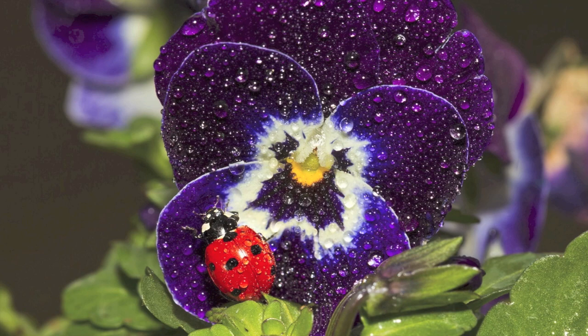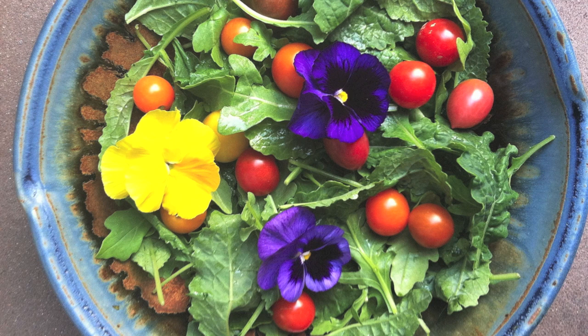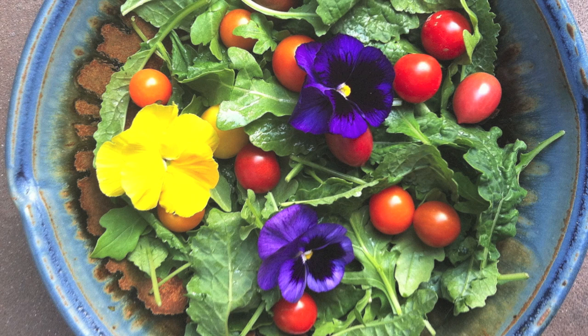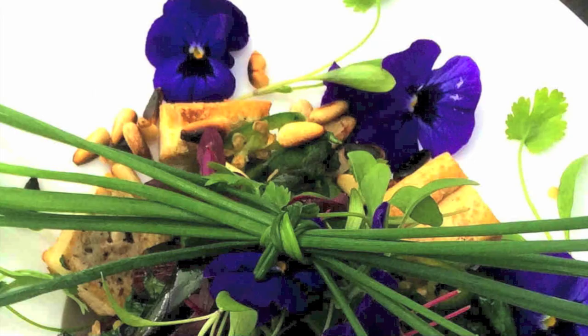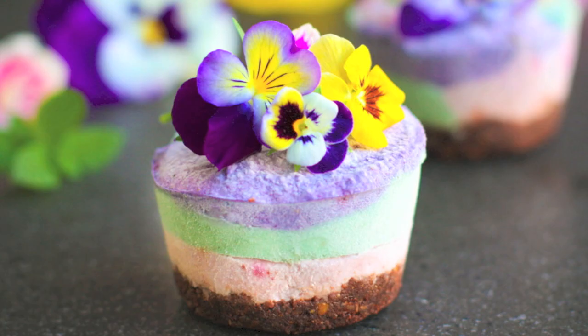They can also be really effective steeped in boiling water and drunk as a tea. They are an acquired taste when eaten because, even though they're slightly sweet, they tend to have a wintry, grassy aftertaste. Simply mix the flower heads in with salads, cold soups, stews, or anything you can think of. Finish any dish off with a stunning burst of colour, used as a garnish or on anything sweet such as desserts or baking.